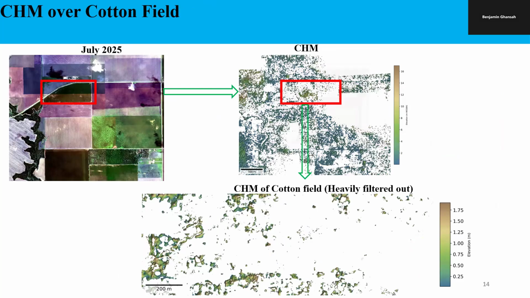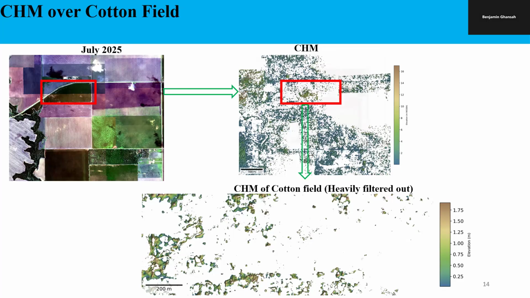I think the main problem has to do with generating the CHM. We generated the CHM by subtracting the April DSM from the July DSM. We also applied filtering because, in July 2025, most of the crops left on the ground were just cotton, and these crops were between 0 to 2 meters.